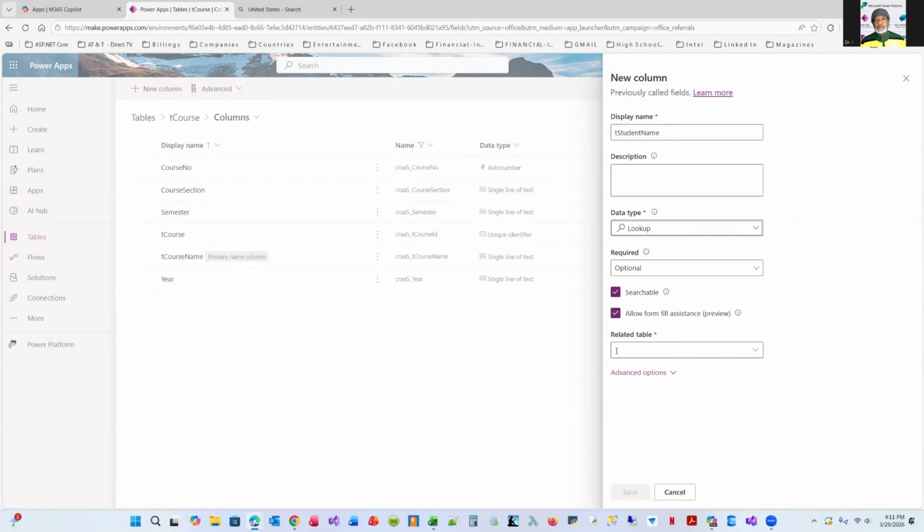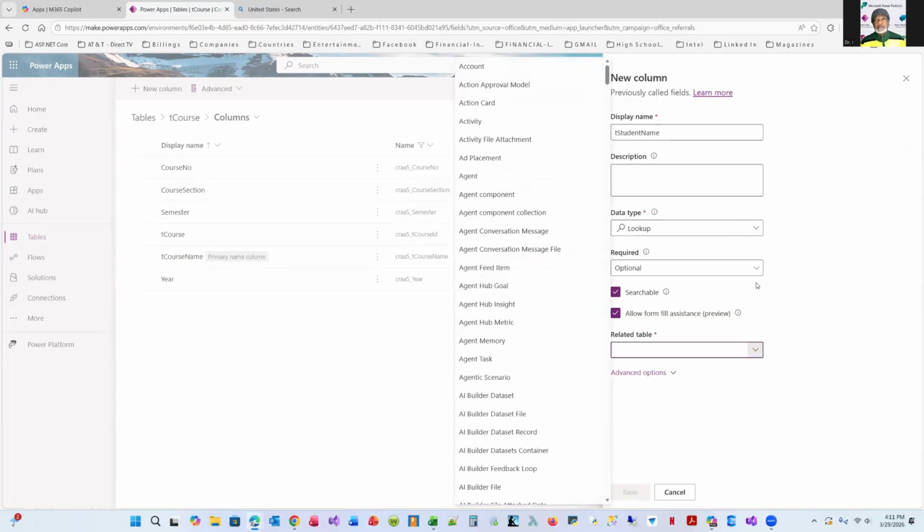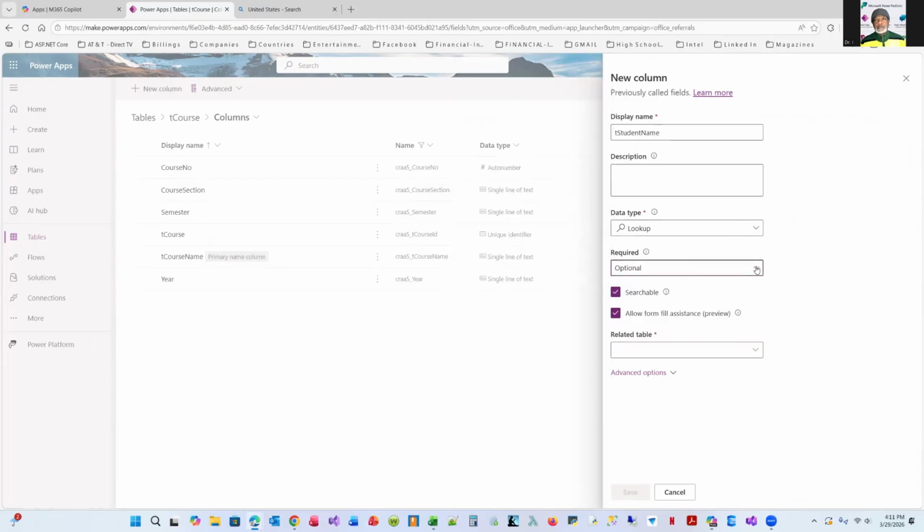Once I do that, it asks which table am I relating this to? I can say required. It definitely has to be business required because you want a student, definitely. Business required depends, but you don't want to put it as optional, and it's always good to have it as required, right?